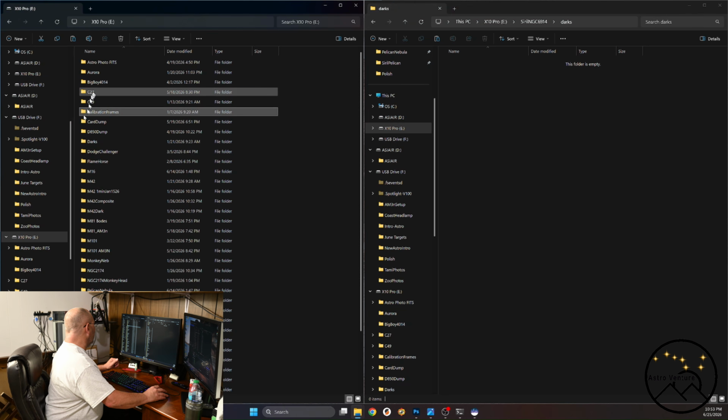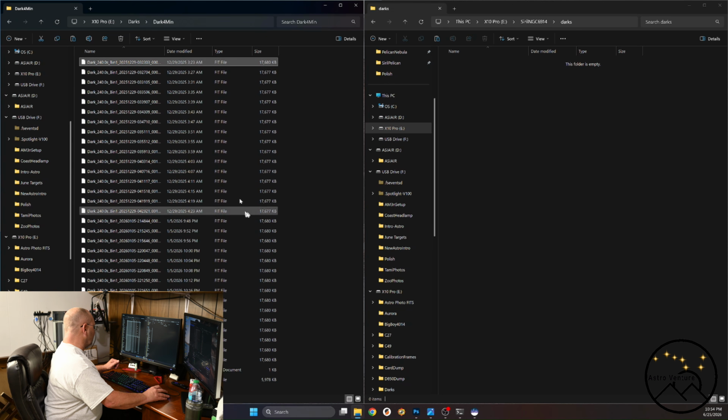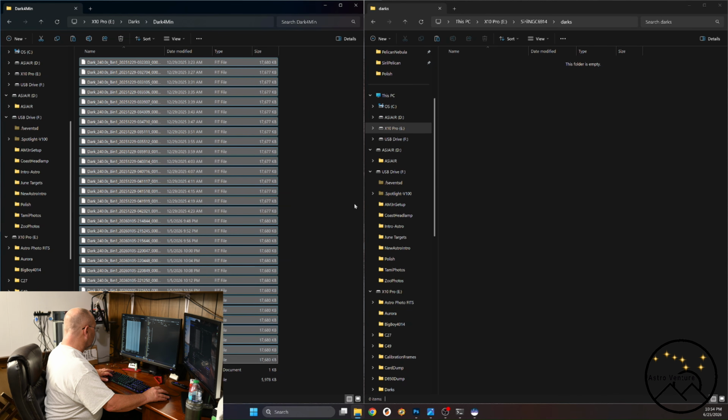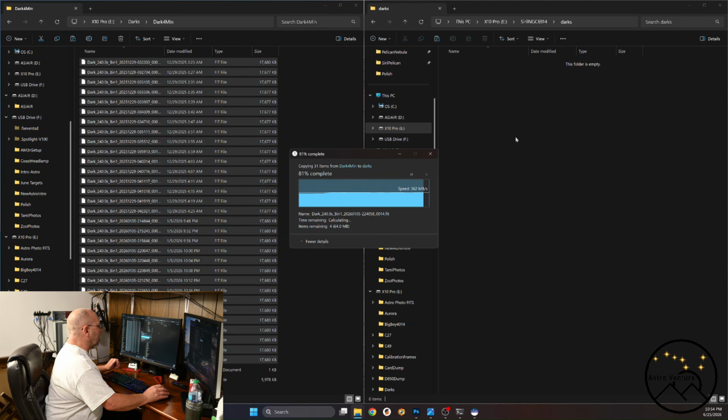So for this one, I have a folder labeled darks where I have dark images set up for 1 minute, 4 minute, 10 minutes, 90 seconds, all the various time frames that I might use. And I'm going to grab the 4-minute fit files because that's what I shot this target at, was 4 minutes.